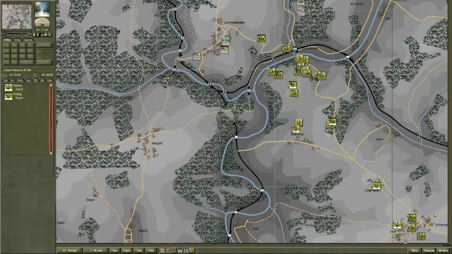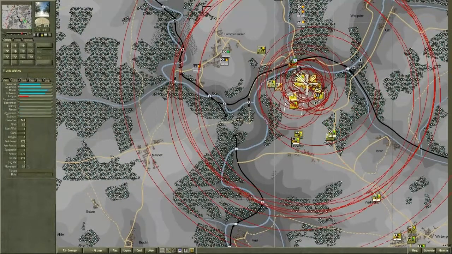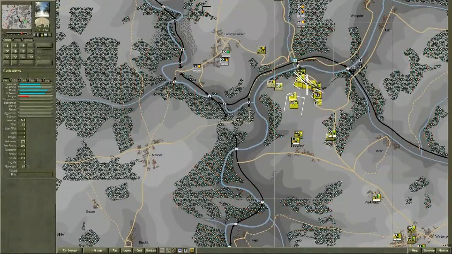Another action we'll be doing is moving up our priests to Overwatch Hill. From there, they will be able to provide fire support by direct fire support or indirect fire support.